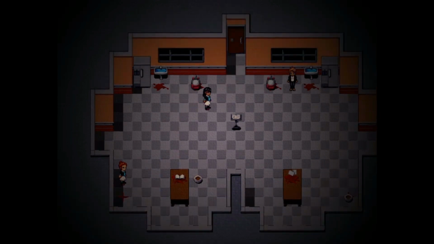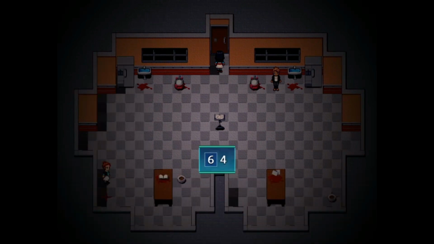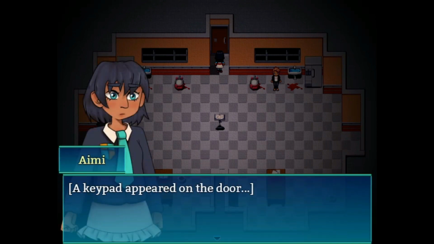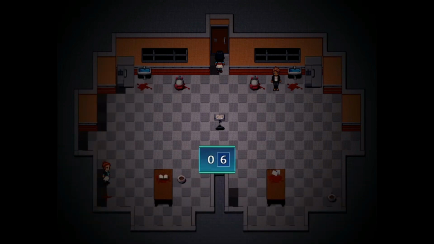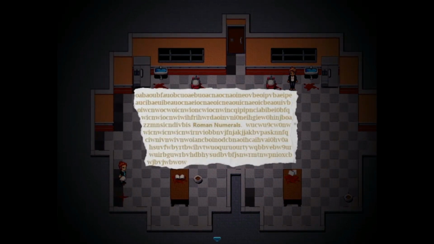So that's a 6. So I've already tried 69. So I'll try 96. That's not it, is it? I don't know. Lucky 7. I'm stuck. Right, it has to be this clue. This has to be it.